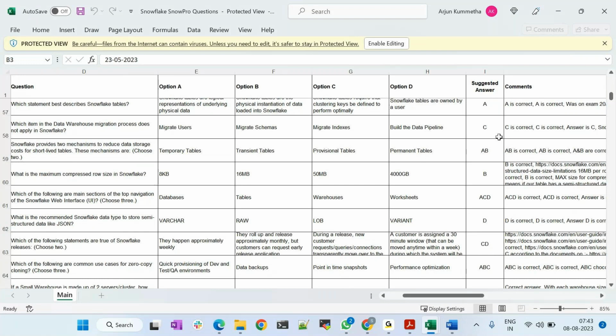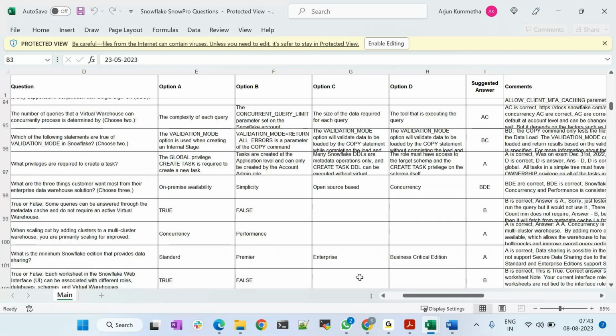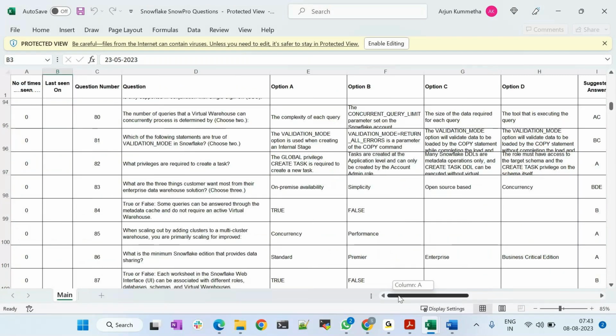For example, if there is confusion between option A and option B, and here we selected A, why do we need to choose A? Instead of an argument, we have added the documentation as well. Everything was maintained here. We'll have a total of 600 plus questions here, more than 600, I think. Scenario based questions, everything was mentioned here.